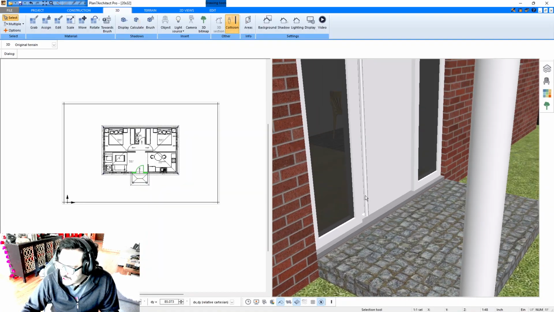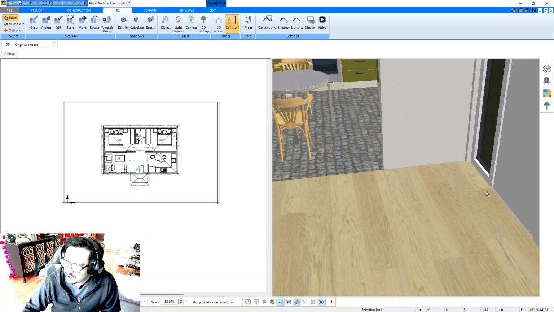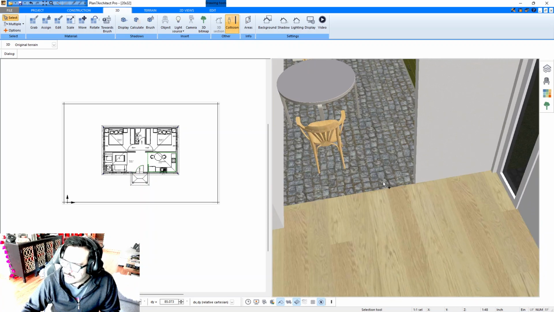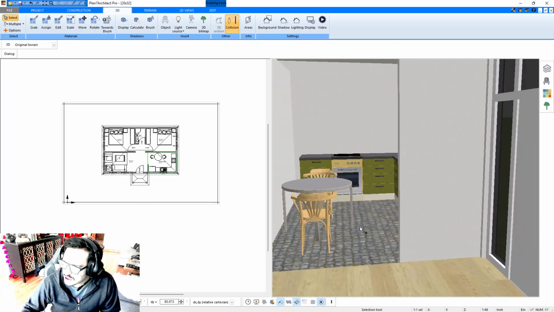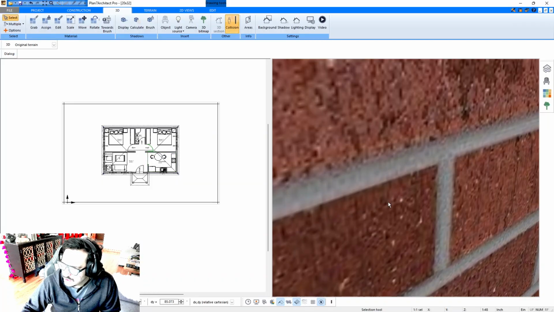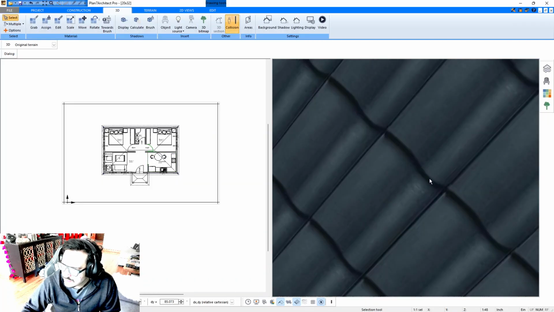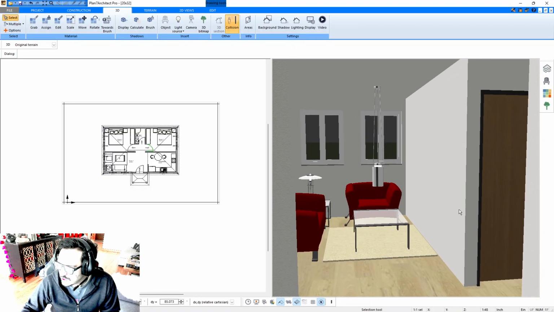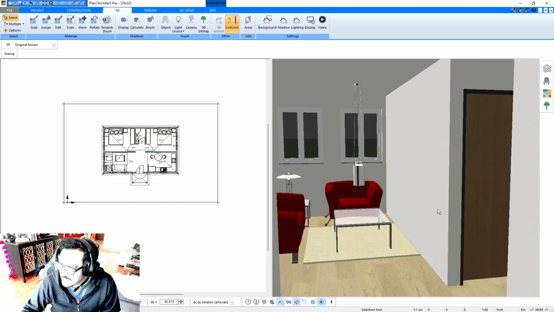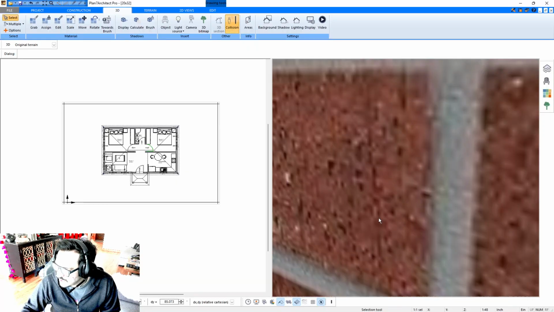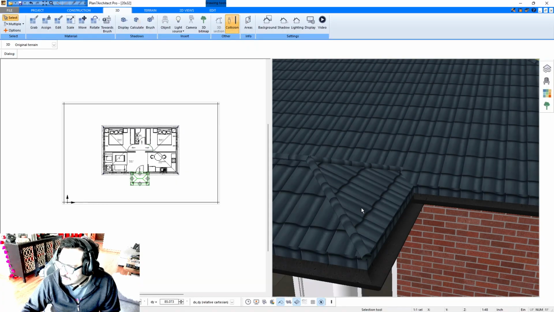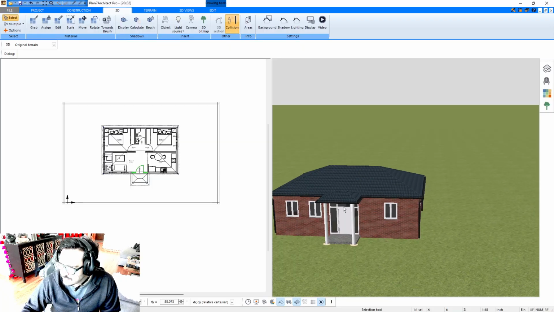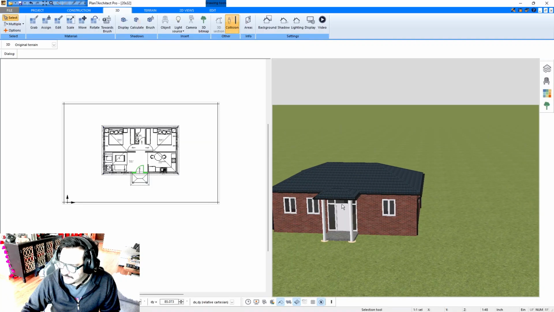We have our slab. We have the entrance, a different type in the kitchen. We have a little kitchen there. We have our bedrooms. We have here the small living and the 2 bedrooms. So it's a small ADU. It's for 2 people.